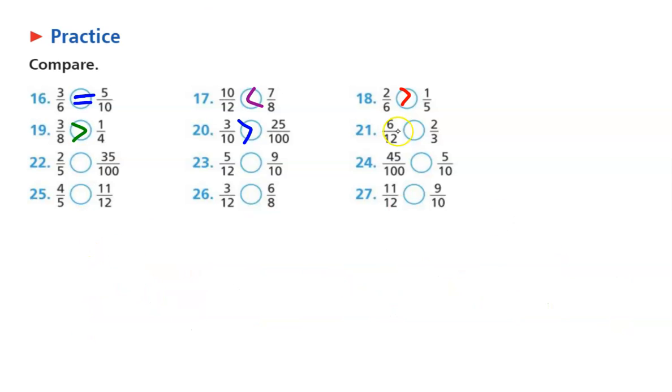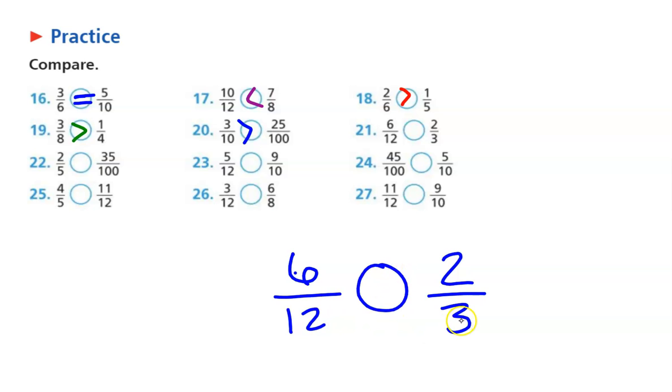And I've got 6/12 and 2/3 here. All right, I might actually show you this in two different ways. First, I'm going to show you that 12ths and thirds. Well, what happens if you count by 3? Are you eventually going to get to 12? That answer is yes, so you don't even have to change this one.